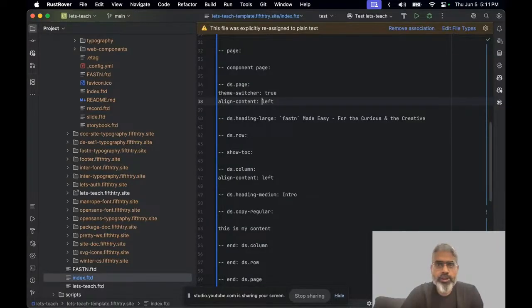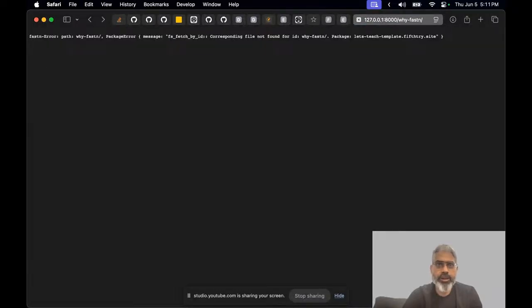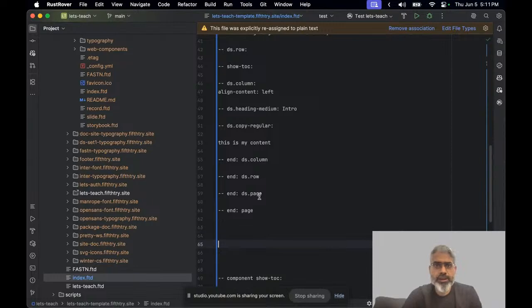It should be top left. I think things are in slightly better shape. This is starting to look like the page we want to create. Now, obviously, we don't have all of these pages, so we are going to do that, and let's see.